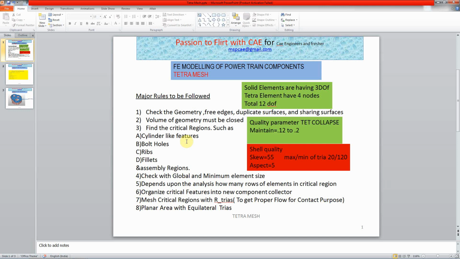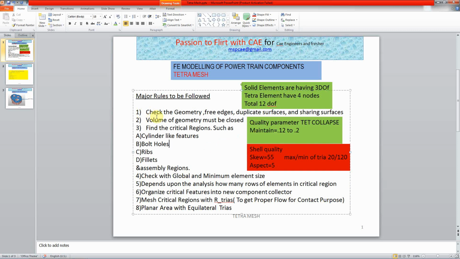Before carrying out a Tetra mesh, we need to carry out a shell mesh, made of tria elements. For these we need to maintain quality parameters such as skew, aspect ratio and minimum angle of tria. For skew we maintain 55, for minimum angle of tria 20, maximum 120, and aspect ratio 5.